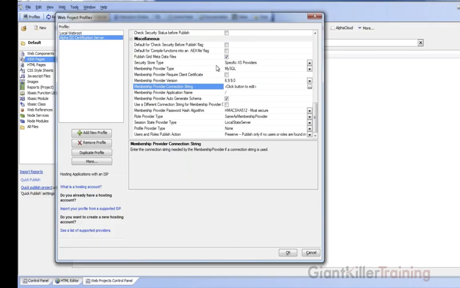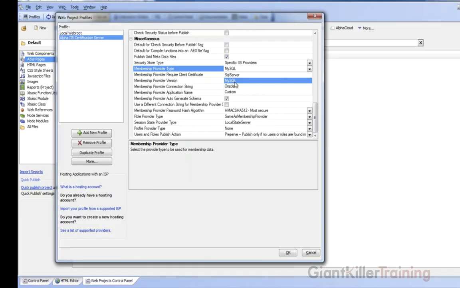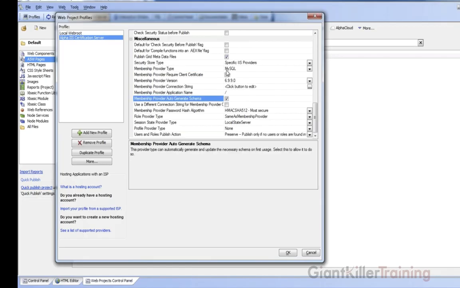So that's the only real big difference, is this concept of a security provider. And you're not limited to just web config. You can use MySQL, you can use SQL Server, you can use Oracle, etc. But there's one catch, and this is very, very important, and I'll show you in a few moments here, is that with these databases, what's kind of nice is that if you have not set that server up, it will auto-generate the schema for you.